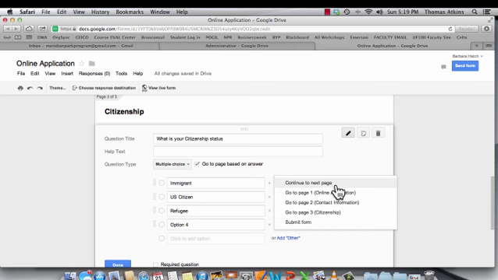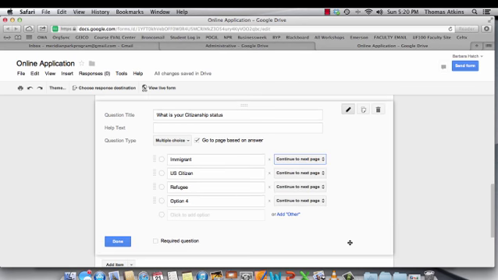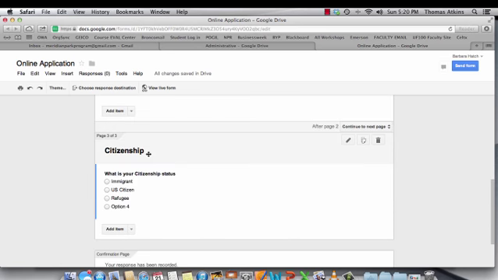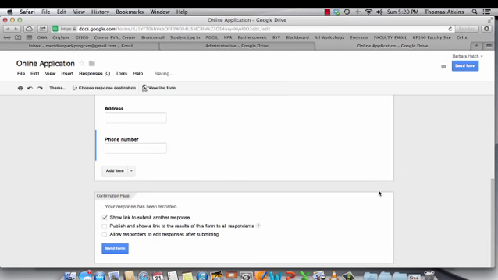Or maybe you can have like criminal status. I don't know exactly what the language is, but let's say if they have a felony, you don't really want them to volunteer. But if they check something that says like felony, you can have it go ahead and take them to a page that says, hey, thanks for your interest, but you didn't meet the requirements of our organization to volunteer here. Something along those lines. So I don't know if citizenship is going to be one of the things. So I'll go ahead and delete that for you, and I'll delete that whole page.